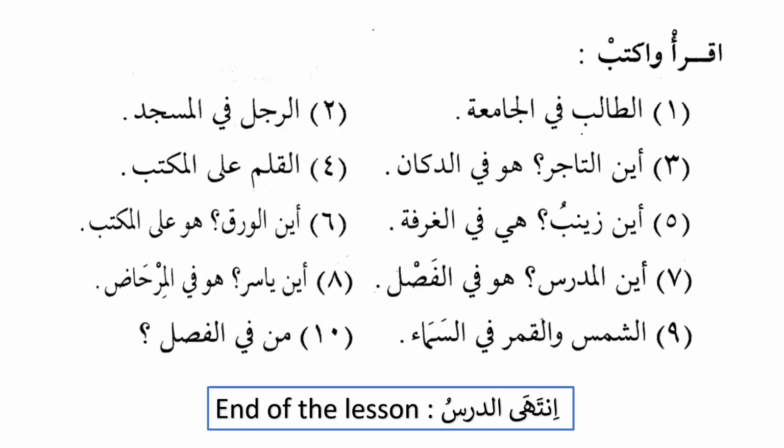Now what should be the ending of al-talib, and what should be the ending of al-jamia? Okay, so when we put two nouns together, you know that both of them should take dhamma. So now both of the nouns cannot take dhamma. The first one will take dhamma by default. We know that because when we put two nouns together, indefinite and definite nouns, it becomes a complete sentence, and both of them take dhamma.